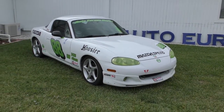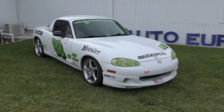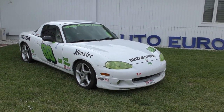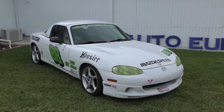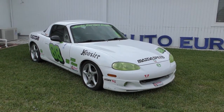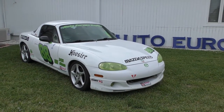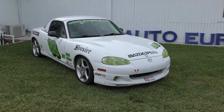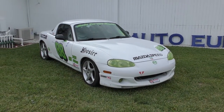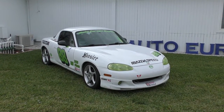And I was just starting to get into autocross and PDX, they call it, which are like little track days, and it just seemed like this was the perfect vehicle to do it in, and that has held true. This thing has been an incredible machine for me over the last few years, and has undergone some pretty radical changes. At first it was just an autocross and track car. It had big wheels and tires and a roll bar, not a roll cage. And I drove it around lowered, and it was a lot of fun.